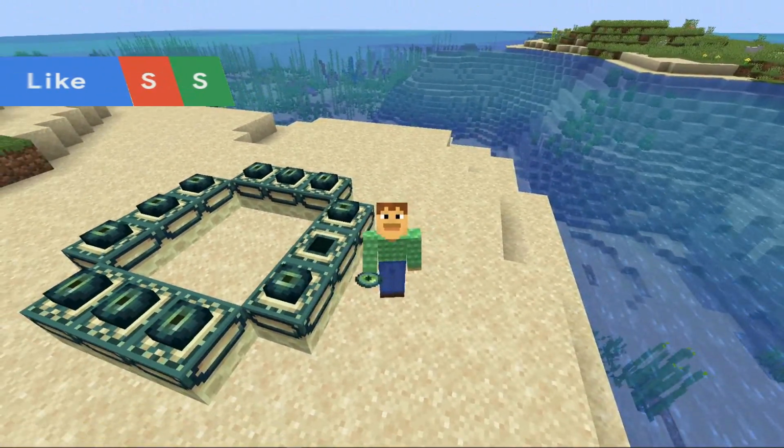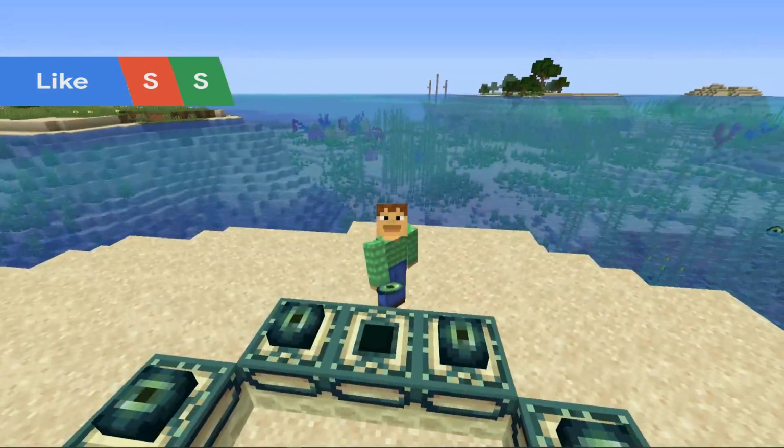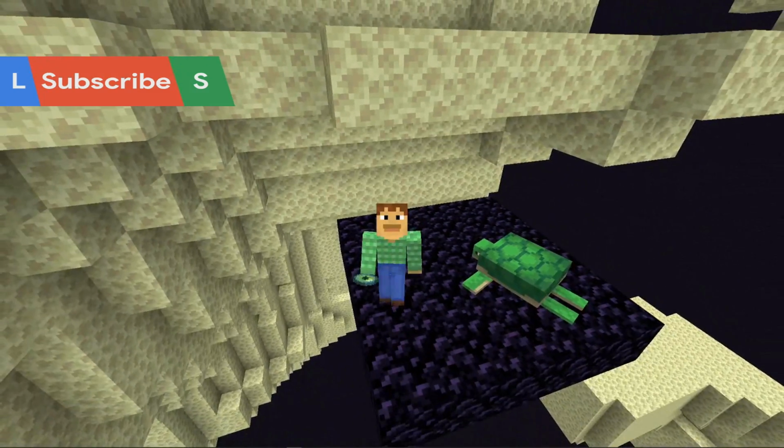In this one, we are going to talk about some glitches to do with the end portal. Let's head on over to the end dimension. I'll just light this portal block right here. What the? Okay, something definitely strange happened there.